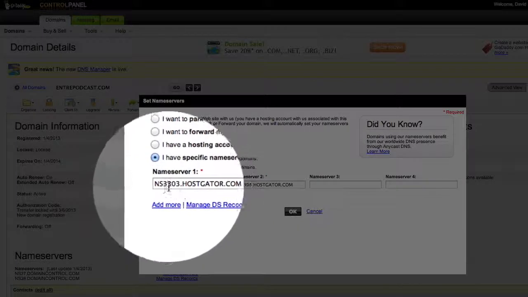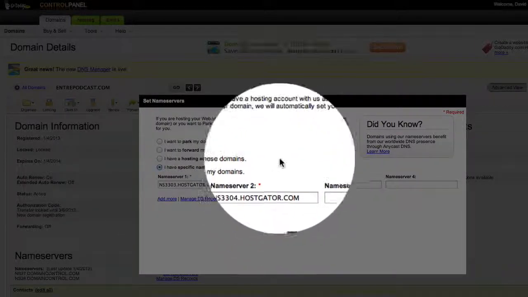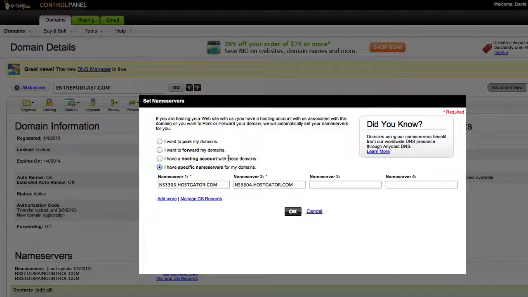So there's the name servers that I have. And again, if you have hosting accounts somewhere else, you can get the name server values right from the host and then just paste them in here. So I'm content with those two. Those are the only two I need, name server 1 and 2. And I'm going to say OK.